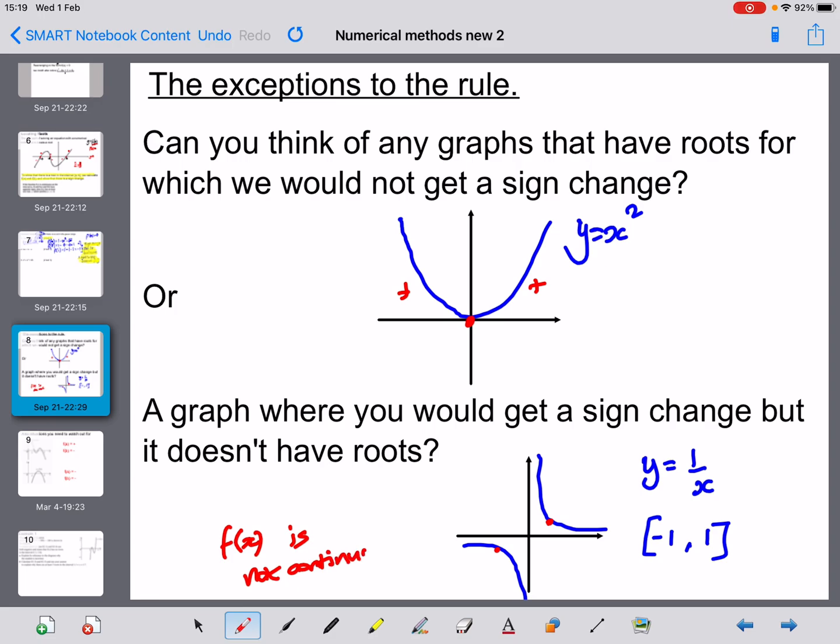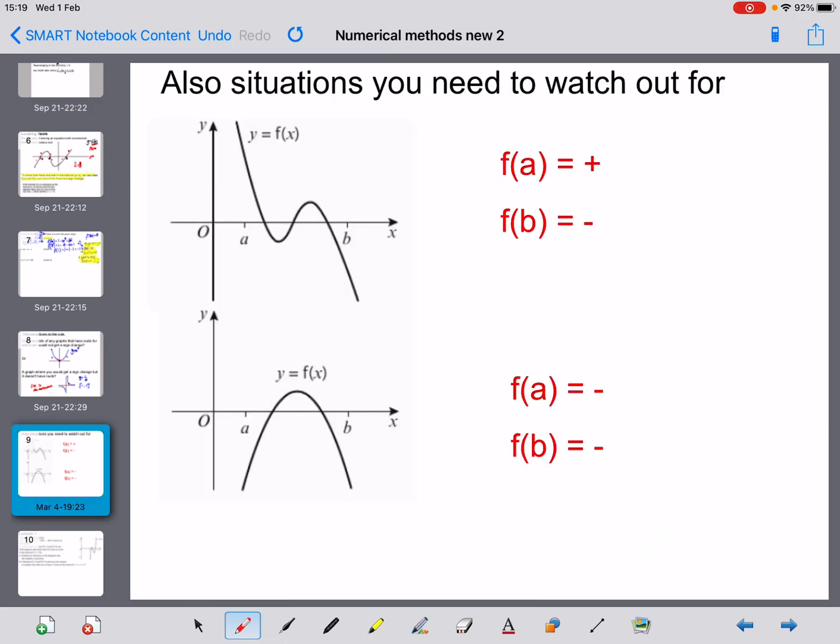So that's why that was mentioned on that previous statement. Okay, so generally it works, but there are some exceptions. You just need to be familiar. They potentially, I guess, could ask about where there might be exceptions to the rule, why it wouldn't work. Okay, we also have to be careful, things to watch out for. Here in the interval AB, there is a sign change, but there's also 1, 2, 3 roots. So there's a sign change. That's why, again, it said earlier, there's going to be at least 1 root.